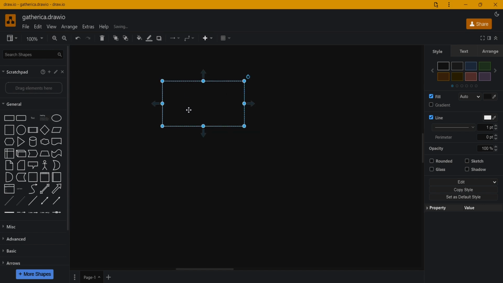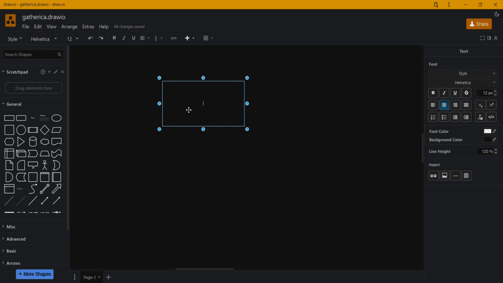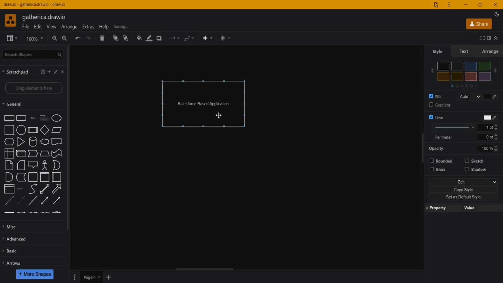Basically this is going to be a Salesforce-based application. So what is it going to be like? Let me tell you. As you have seen, there are some kinds of gatherings which happen offline. Let's suppose I'm a person who wants to publish an event, and that event is going to happen in a city, let's say X city or maybe Y city.